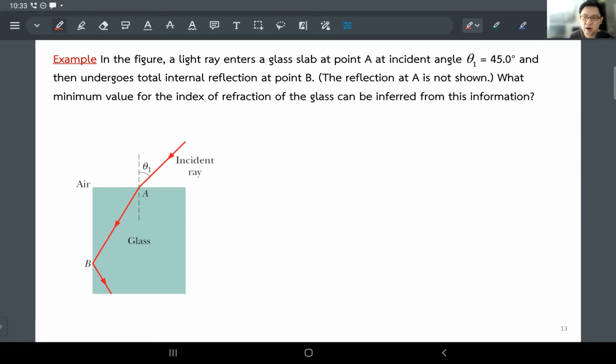If you just keep increasing n of the glass, the condition for total internal reflection gets easier and easier. Does that make sense? Think about it: if this is a piece of diamond, then we already discussed that the critical angle for the diamond-air pair is going to be super small. So it's easier to hit the total internal reflection condition. That's why we ask for the minimum requirement for n of this glass for you to get total internal reflection. What would that be, guys?